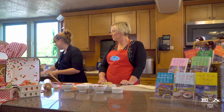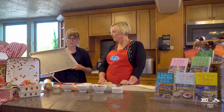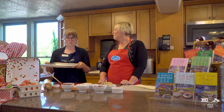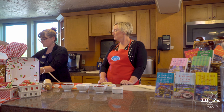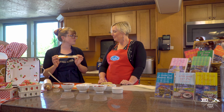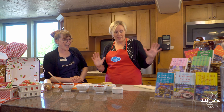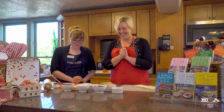And then we've also got our really great baking sheets. This one actually was voted #1 in Cook's Magazine. Excellent. It's made by Nordic Ware, which is all USA based, so that's really nice. And then we've got our really great Kuhn Rikon knives. So we're going to use all those fun things. Put that near me. I'm just warning you. All right, well, let's get to it.